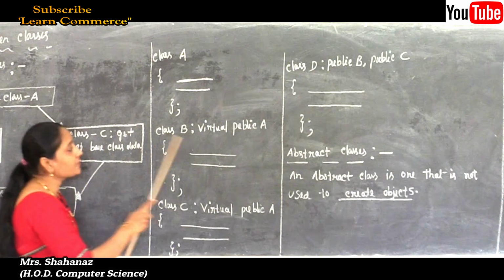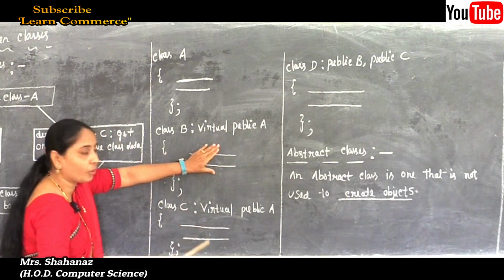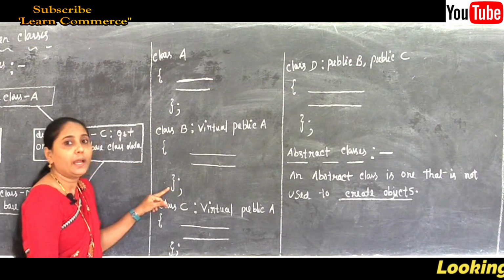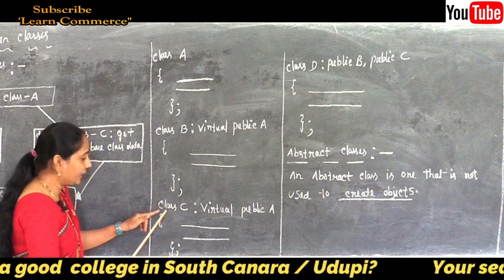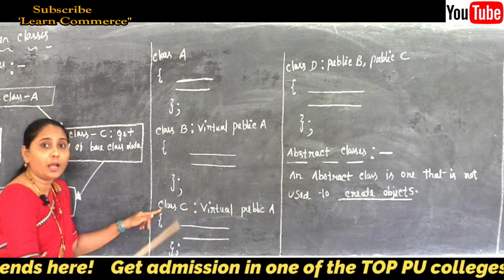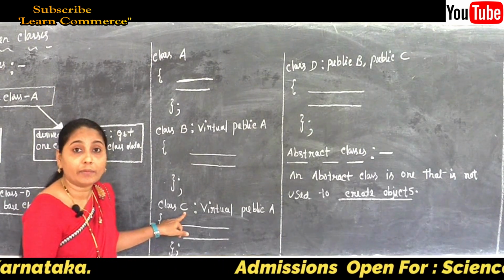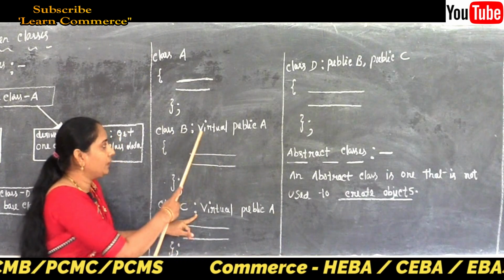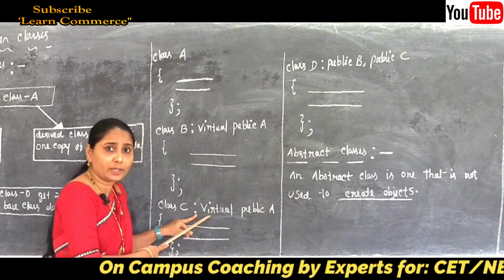Clear in this case? So virtual public A, then the opening flower bracket, some code is going to be applied, and the closing flower bracket with a semicolon. We know it is terminated by a semicolon here. Later, not just B, our next class name is C. Class is the keyword, and the second one is the derived class name, so the derived class name is C, colon. Not only B, the C class also we need to declare as virtual. Clear this point here?